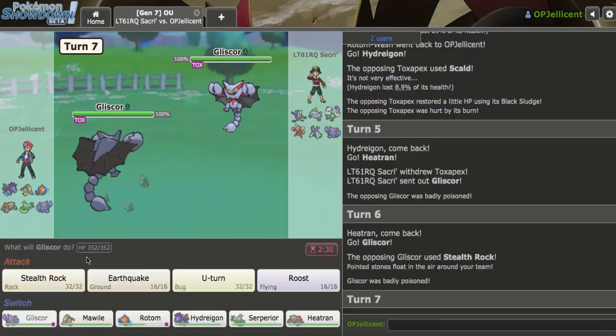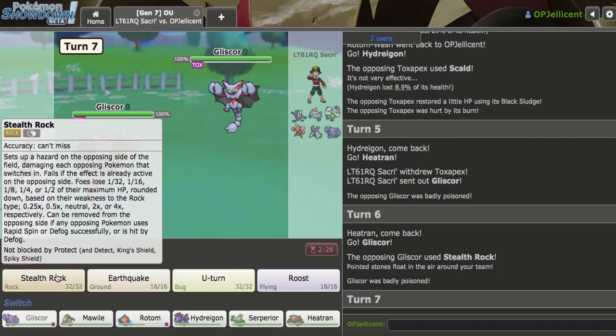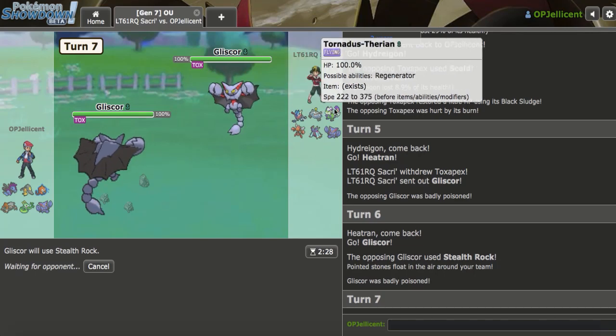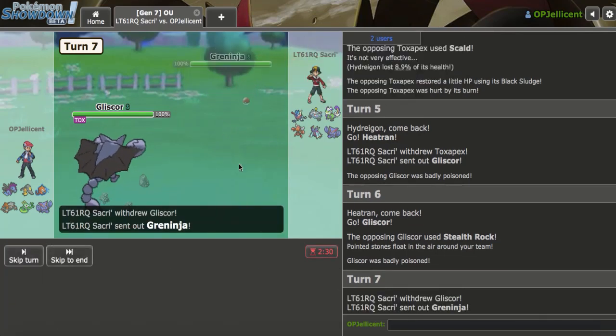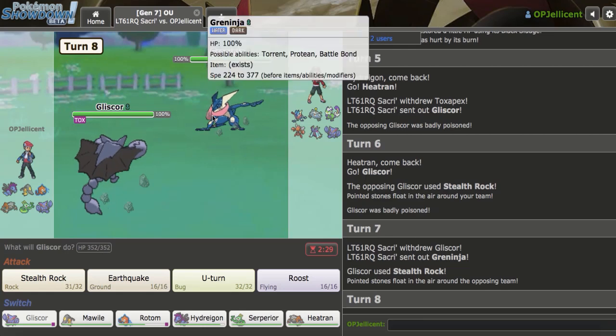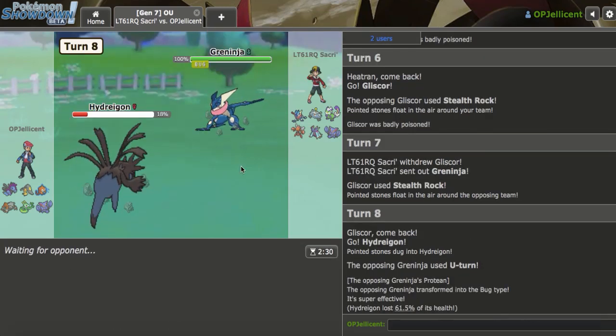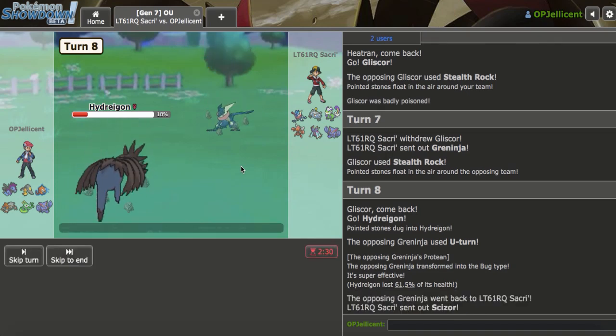I don't think this guy's going to knock off here. They go for Rocks, but Rocks are better for me. They can't really Hazard Stack because they don't have a Ferrothorn or anything like that, so that's absolutely fine with me. Let's see what they have to do right here. They go hard Greninja. What an offensive switch. I'm gonna go to Hydreigon. Oh, it's Purdian. Okay, at least I know it's Purdian. Sucks to take all that damage on Hydreigon, but it's super whatever.